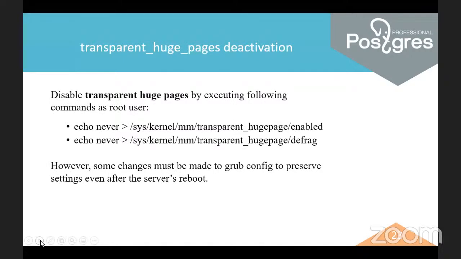And the second thing, which is related to huge pages, is so-called transparent huge pages. The original design was to provide huge pages for applications without allocating them explicitly. However, practice shows that the result is that our CPU is doing a lot of things on the kernel's behalf. We have a high CPU consumption on system time, and in order to reduce it, we must deactivate it. The first thing we need to do is to place these parameters in this file and reboot our Postgres. However, these settings will not survive after the server's reboot, and therefore we must do extra things.